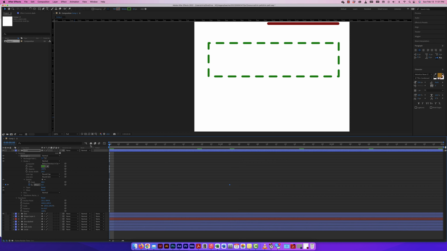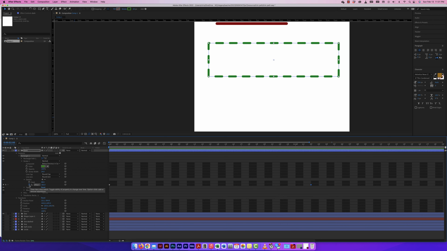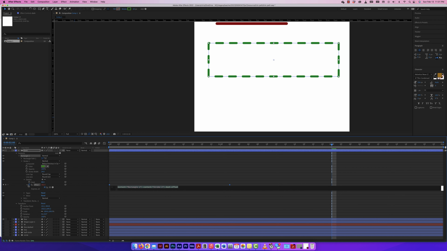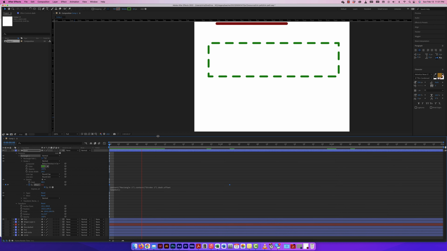Now it's going to go very slow, obviously, which is great. And what I can do, once again, hold on Option, click, or Alt, click on that stopwatch. It's already active. Add my expression, loop, double click on loop out, and that's it. And let's see if it becomes seamless. Yeah. Nice and easy, and it'll just keep going. I could extend obviously my composition time, but that's kind of it.